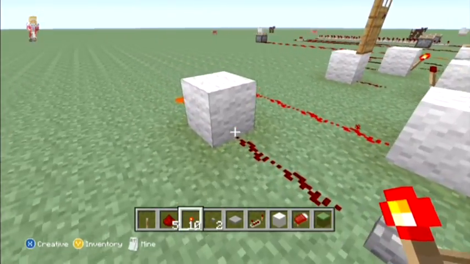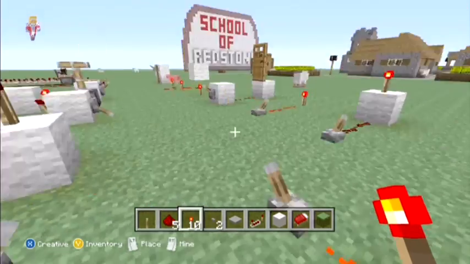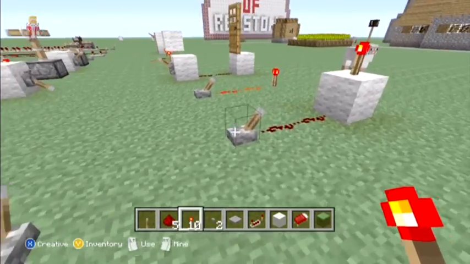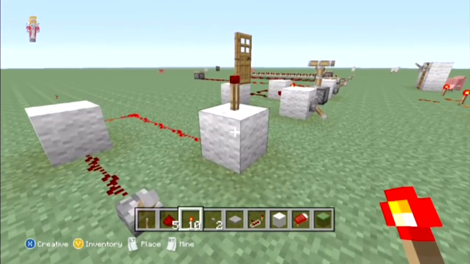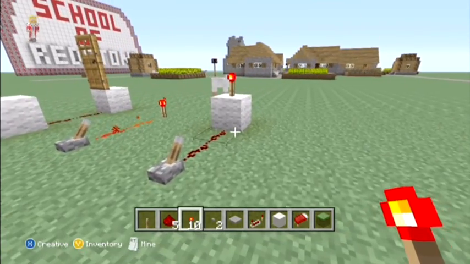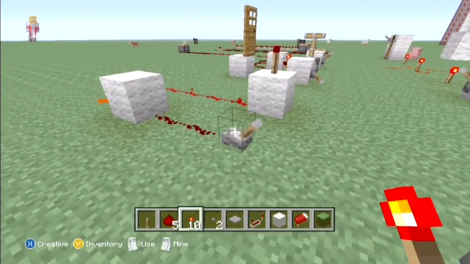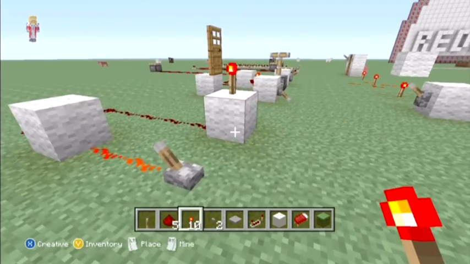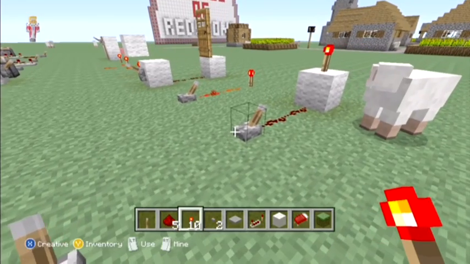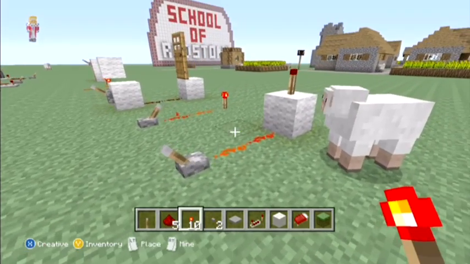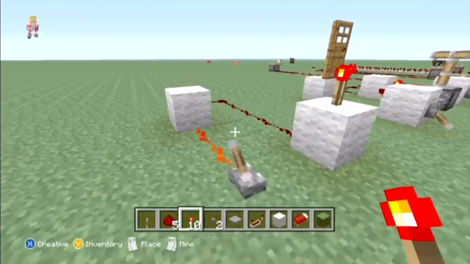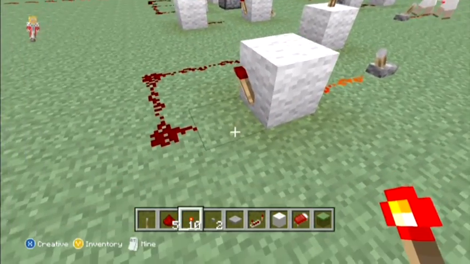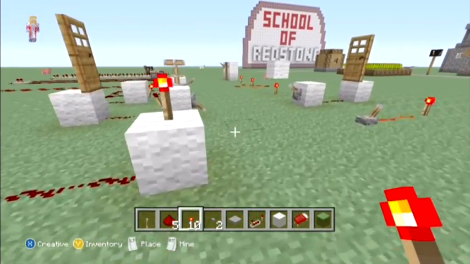So using an inverter in the same example as here, both signals are turned off, but this redstone torch is turned off and this one's turned on. So when we turn this one connected to the inverter on, the redstone torch comes on, but when we turn this one on, the redstone torch goes off. Again, just the very simple redstone inverter here, inverting the signal.